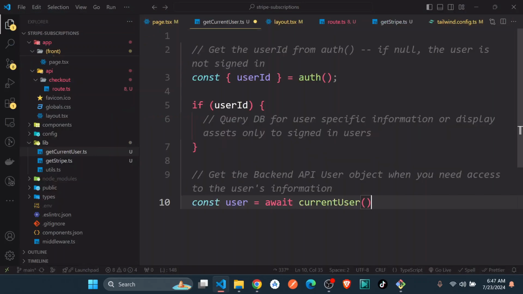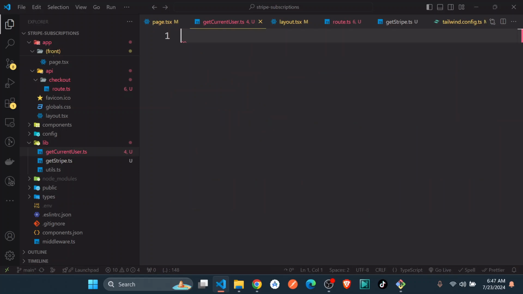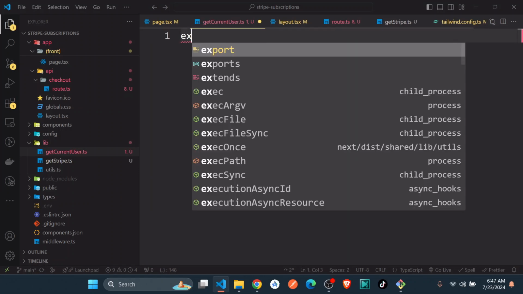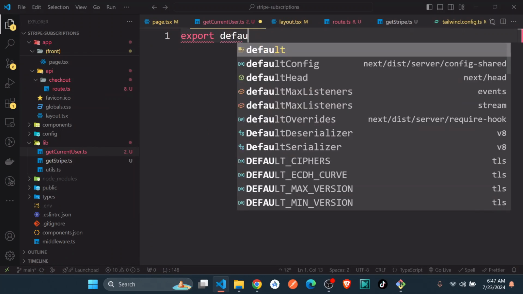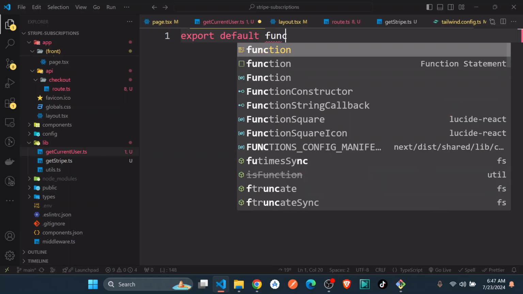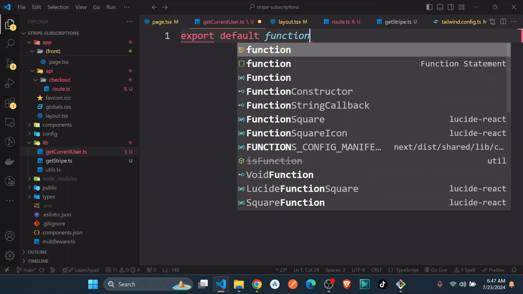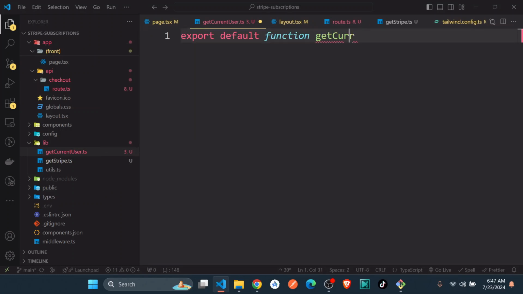And in this file, I'm just going to have export default function get current user.